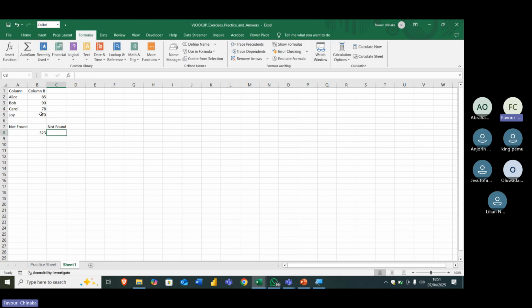Do you understand the IFERROR? So this one is used for handling errors. This is the sixth scenario that can happen in case you want to handle lots of errors and you don't want your work to be showing #N/A. You can just use this IFERROR and then put a value to show when there is an error. So now the value is "Not found". You can also make it blank. So instead of showing "Not found", nothing is going to be there. It will just be blank like that.